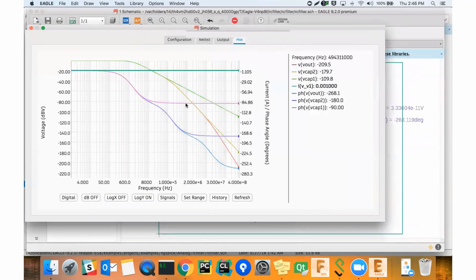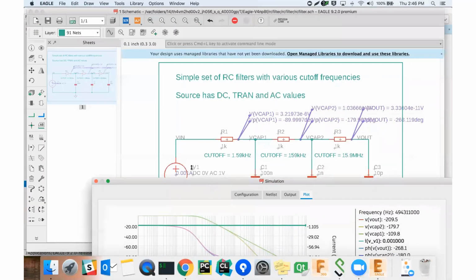So here we go, and remember that in our circuit, we have a voltage source here. You can see that it does not have a time function like a sine wave or anything. It just has an AC value of 1. For simulating over frequency, many times 1 is used, not because that's the actual signal that you might see in your circuit. For example, a very sensitive hearing aid would have very sensitive signals, possibly down into the microvolts or nanovolts. But for simulation purposes, when you use 1, it lets you scale everything in a simple way.